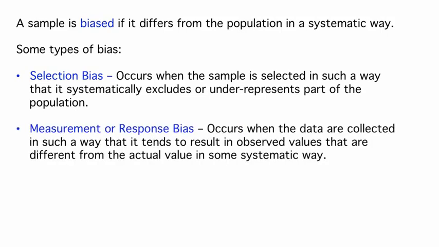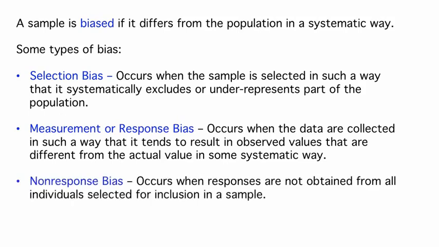Measurement bias, or response bias, occurs because the data are collected in a way that elicits a response that is off from the true value in a systematic way. Response bias can occur because of improperly worded questions that may lead the respondent to give an opinion for or against a contentious issue, or because a question asks about a controversial issue for which people may not want to give their true opinion. Measurement bias occurs because the measuring instrument is faulty in some way.